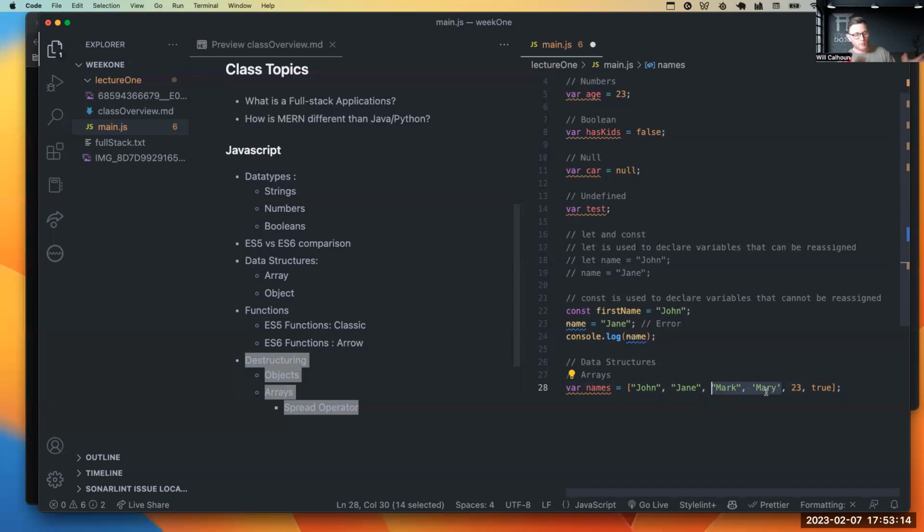Oftentimes, as you get close to the job search, when we're dealing with space complexity, if you're doing an algorithm, they'll ask what the time and space complexity is, meaning how much memory this is taking.